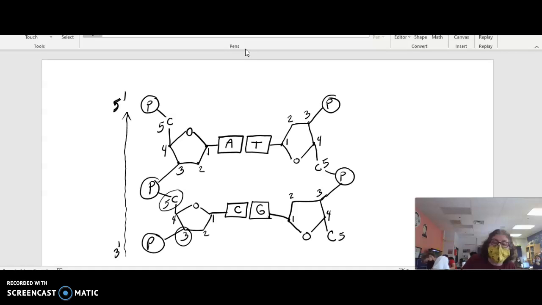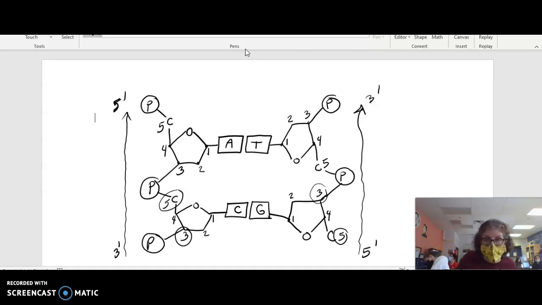So now if we're traveling up this way, if we are an enzyme with a picky active site, we are now encountering the 5th carbon first and the 3rd carbon second. So this strand, we are going in the 5 to 3 direction. Now, why does this matter? Well, the reason why it matters is because enzymes have active sites, and those active sites are very picky in terms of how they can attach to the strand, whether it's a 3 to 5 direction or a 5 to 3 direction.